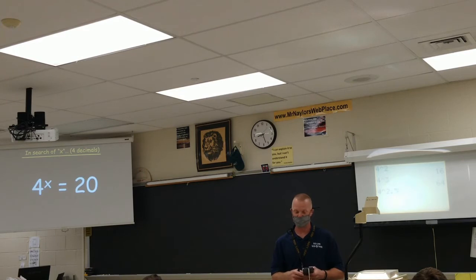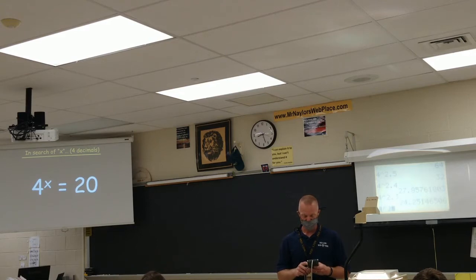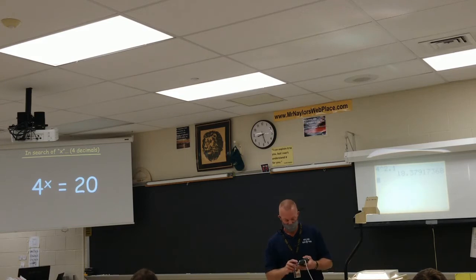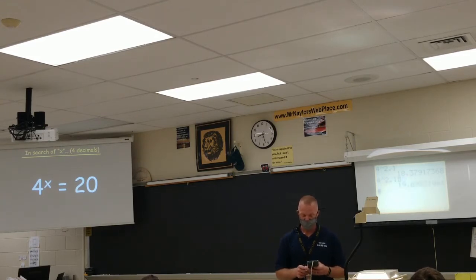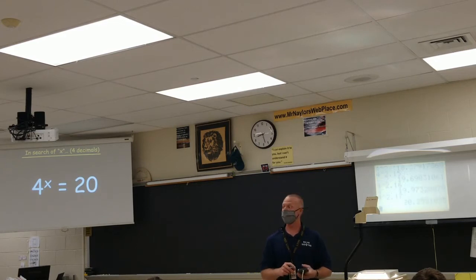Maybe it's like 2.5. Well, that's still a little bit too big, so maybe it's 2.4. Maybe it's 2.3. Maybe it's 2.2. Maybe, geez, I should have just started at 2. Whoops, I just typed the wrong number, 2.1. Now, I'm doing a little bit of guessing and checking, but I'm hoping you're noticing that I'm getting close to 20. And so maybe it's 2.15. Maybe it's 2.16. Do you agree that there probably is some exponent that's going to get me 20?